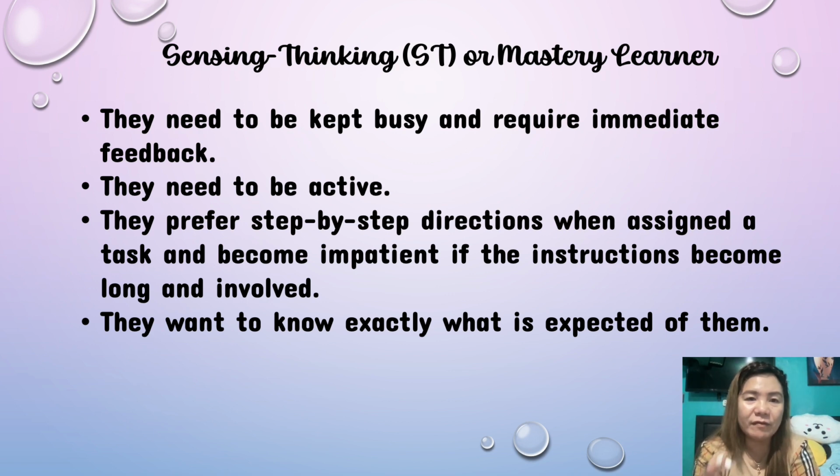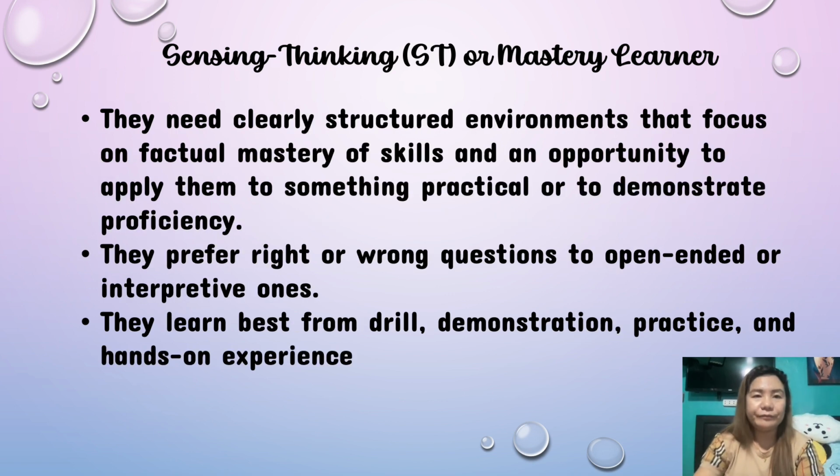They prefer step-by-step directions when assigned a task and become impatient if the instruction becomes long and involved. Okay? So, they prefer step-by-step pero mabilis. Ayaw nila yung masyadong magulo. No? They want to know exactly what is expected of them. They are very specific and precise. No? These are the mastery learner.